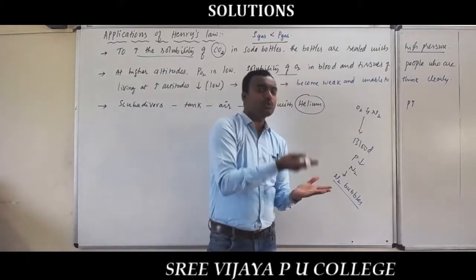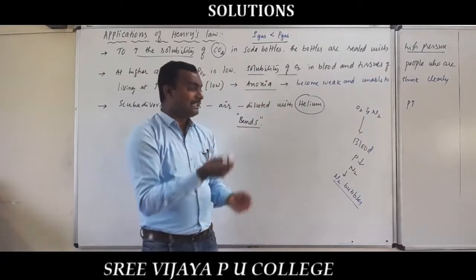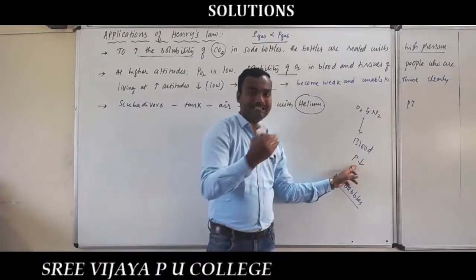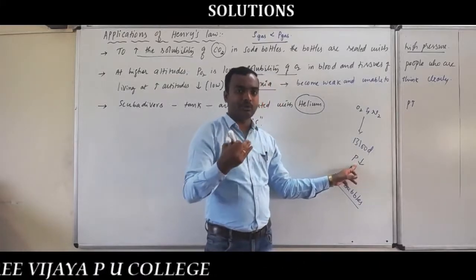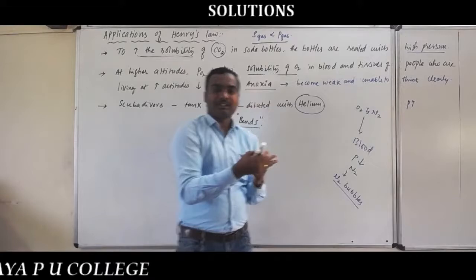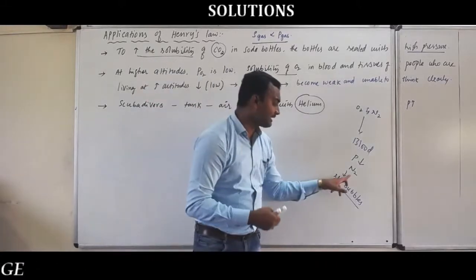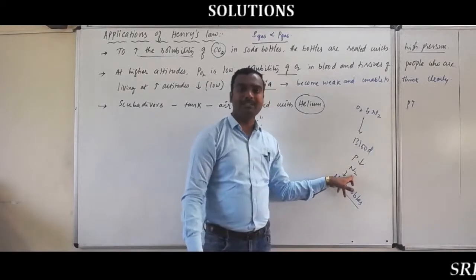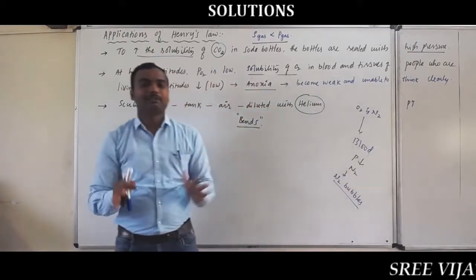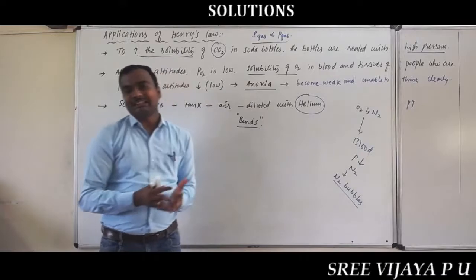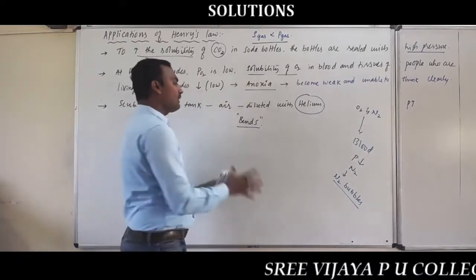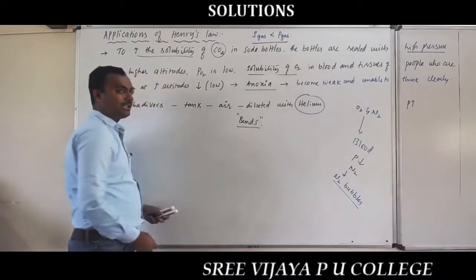Again, when they are coming towards the surface from the deep sea, the pressure gradually decreases. As the pressure decreases, the dissolved nitrogen is coming out of the blood. During that there is a formation of nitrogen bubbles in the capillaries, and that blocks the capillaries and the blood circulation, so that leads to a painful condition that is called bends.